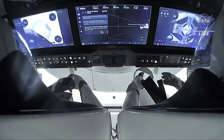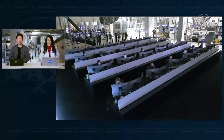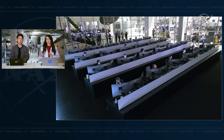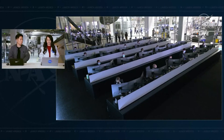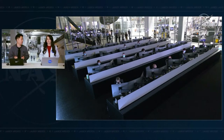So the International Space Station crew has also been helping on their end as well, monitoring Dragon's approach and making sure they are doing any type of prep work necessary, again, to get that hatch open and welcome the new members to the International Space Station. So now that the ring retraction is complete, they will begin driving those hooks. Again, those are 12 hooks that will drive in two parts, six at a time, to form that hard mate between Dragon and the International Space Station. Yeah, Dragon will also be powered by umbilicals via the International Space Station. So as part of that hard capture sequence, we'll also be plugging in umbilicals to the Dragon to make sure it has power again from the International Space Station.